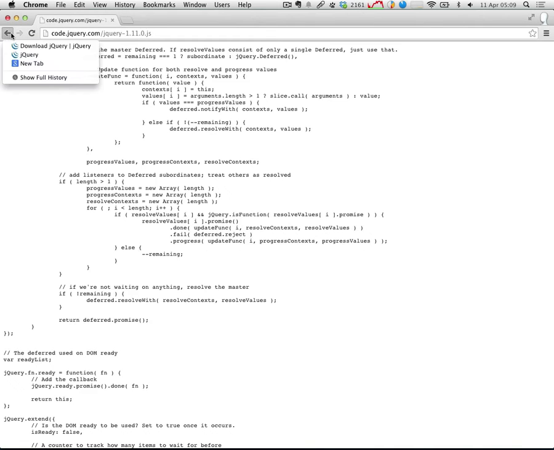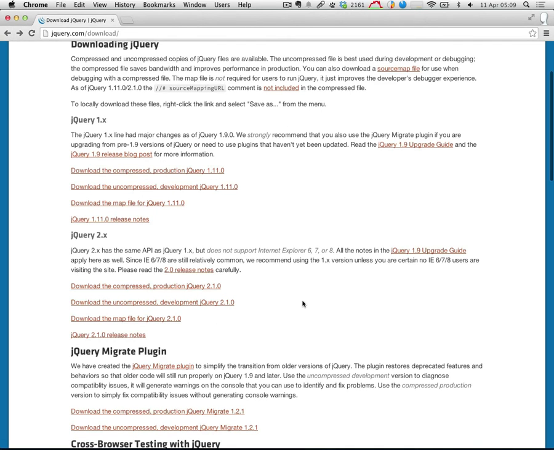And then in order to save a little bit of space, make the file a little bit smaller and therefore make our website a little bit faster, generally you find all these libraries also have a minified version or a compressed version.